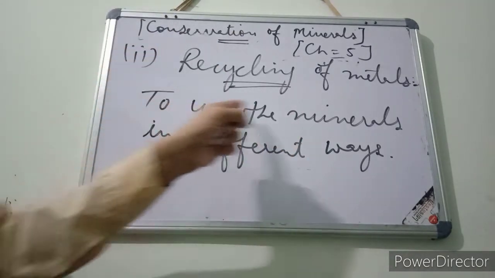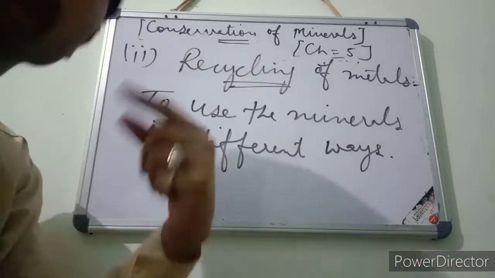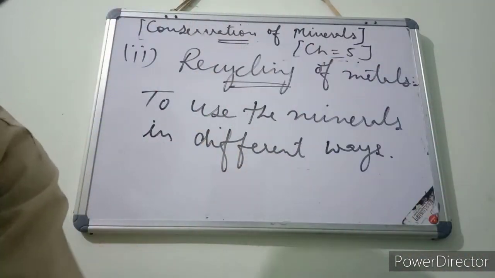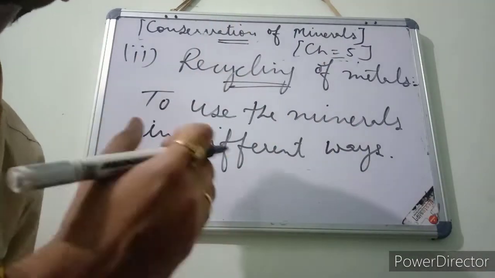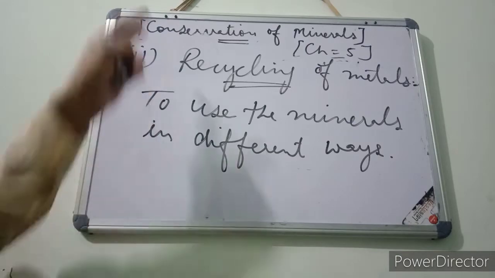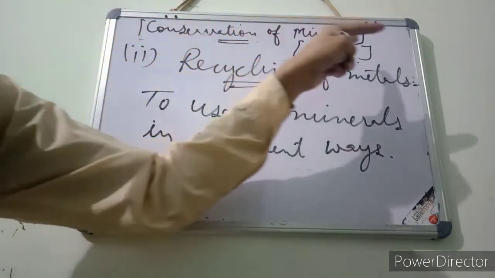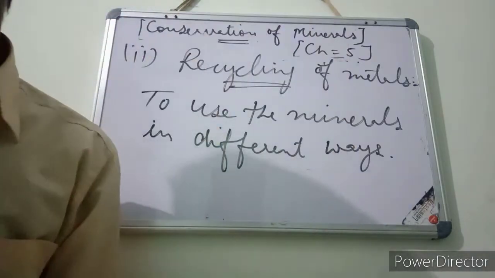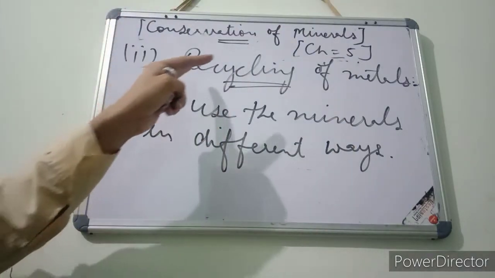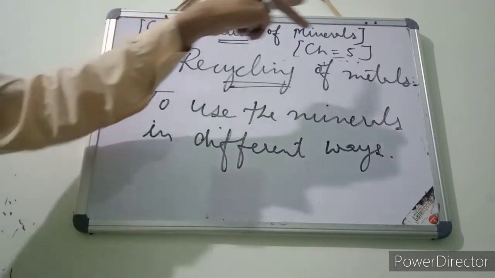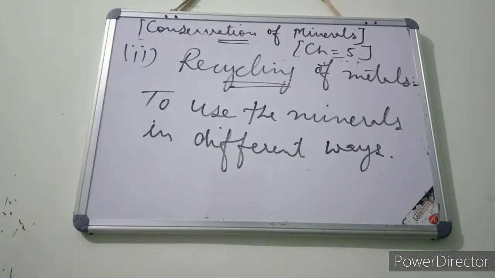इससे क्या होगा? आप एक ही मिनरल को बार बार यूज कर रहे हो, जिससे क्या होगा? आपकी और ज्यादा मिनरल्स को बाहर निकालने की, और ज्यादा मिनरल्स को एक्सट्रैक्ट करने की जो नीड है ना, वो घटती जाएगी. और अगर आपकी नीड घटती जाएगी, तो मतलब आप ऑलरेडी धीरे धीरे कंजर्वेशन ऑफ मिनरल करना शुरू कर दो, जिससे क्या होगा? योर मिनरल्स विल लास्ट लॉन्गर for a longer duration. That is why we are saying that recycling of these metals will help in the conservation of metals. Is that clear? Next, number 3.